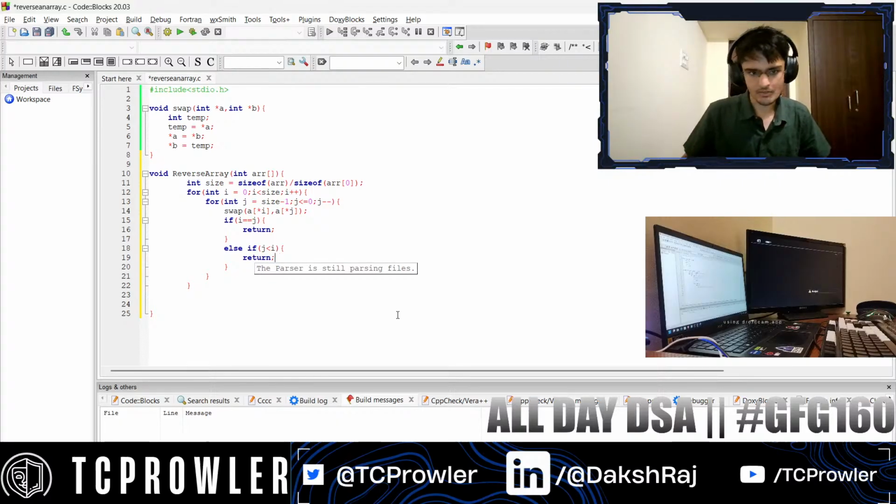So this is the condition to determine if they've crossed each other, and this is the condition to determine if they both point to the same element. I'm not sure if this will run, but maybe.